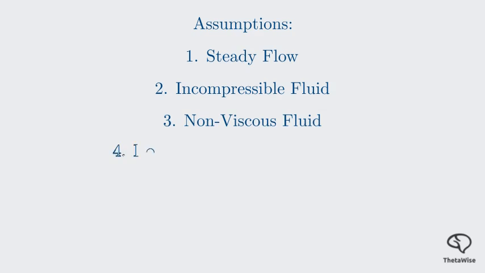Fourth, there must be no energy losses due to friction. This is a direct consequence of the non-viscous assumption. In a real pipe, the fluid rubbing against the walls creates friction, which converts some of the fluid's mechanical energy into heat. So, the Bernoulli equation gives us a perfect theoretical answer. In many real-world applications, especially in long pipes, these energy losses due to friction can be significant and cannot be ignored. This brings us to our next topic: how to account for these real-world energy losses.